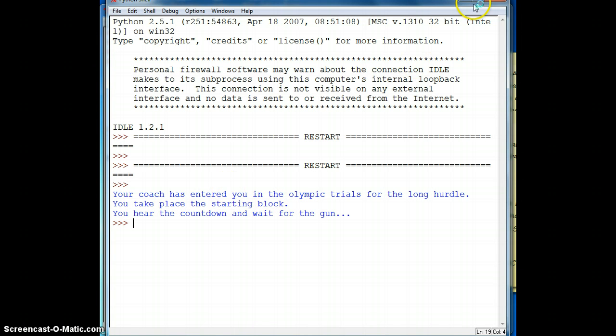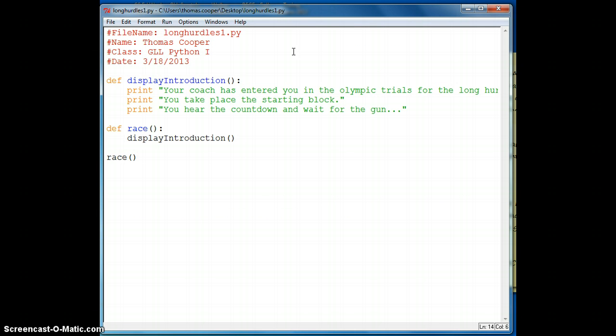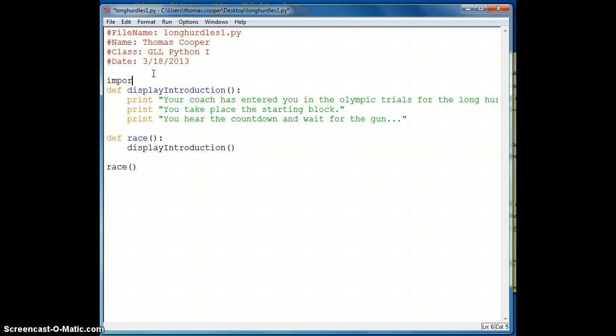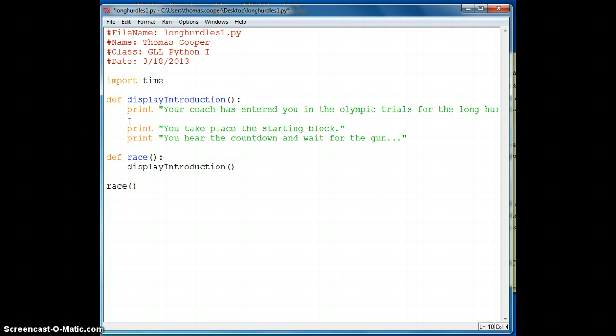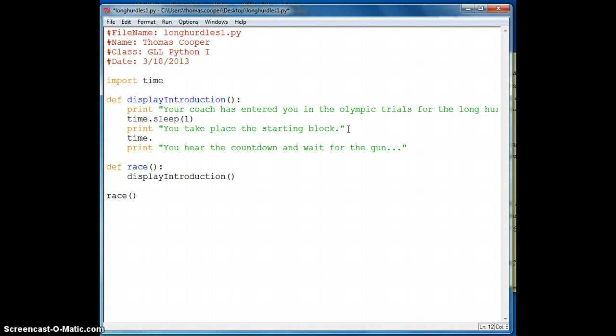Now I did that really quickly, so if we want it to be more realistic, like the announcer was actually saying it, we need to import the time library. And then in between each of these rows, we can call time.sleep and pass in a short delay of 1 or 2 seconds.